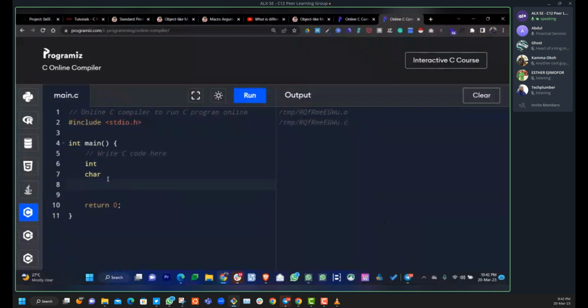So the struct is not a data type, but I see it as a way of organizing our data, just the way we have an array. What an array does is organize our data so that we can easily retrieve, edit, or manipulate them. Structure is also like that. For example, if we need a collection of data of different types, organized in one particular location, we can use the struct to do that.